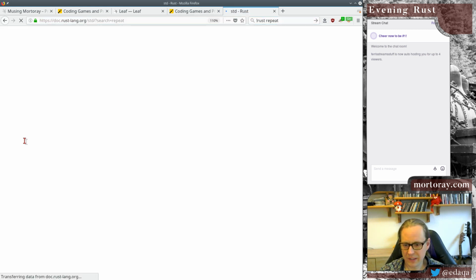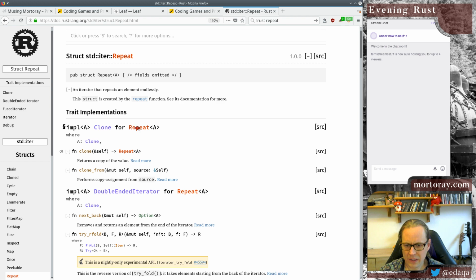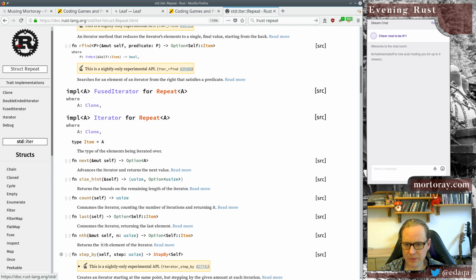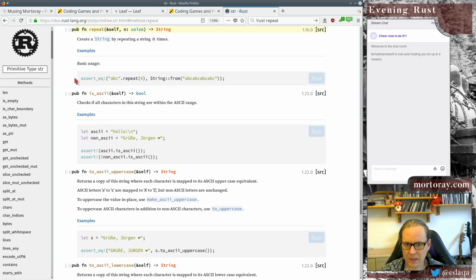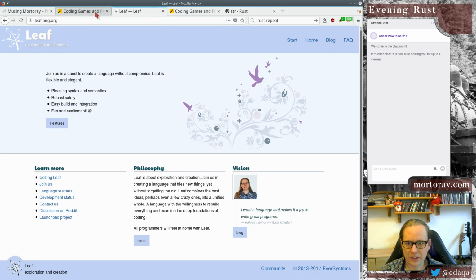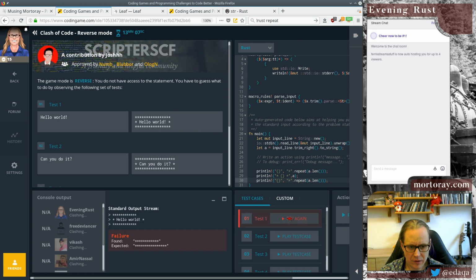I forgot where repeat is. We even used this recently. How do we do repeat? Let's give you some example. Oh, come on. Aha! There it is. String dot repeat. Let's go back there. Or maybe we could just do it this way. Repeat a.len. There was supposed to be an iter repeat, but I forgot how that works. Oh yeah, it's supposed to be +4. They count for the end bits.